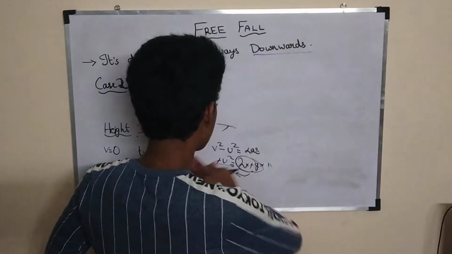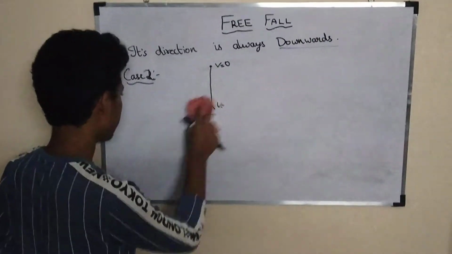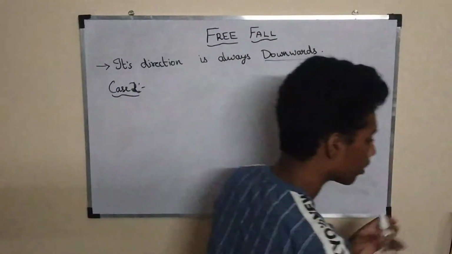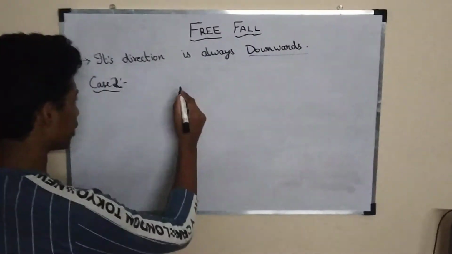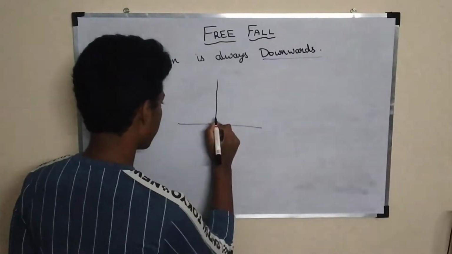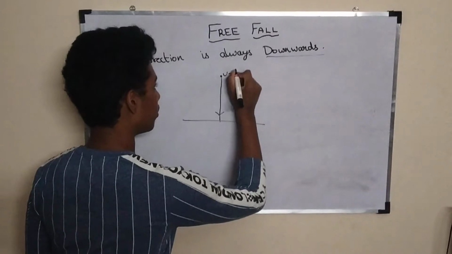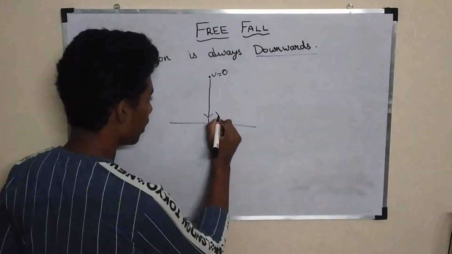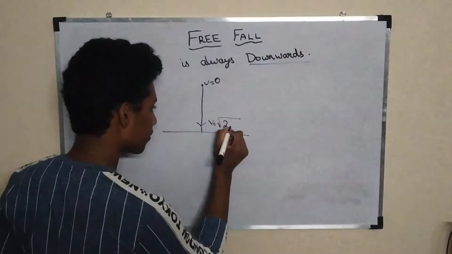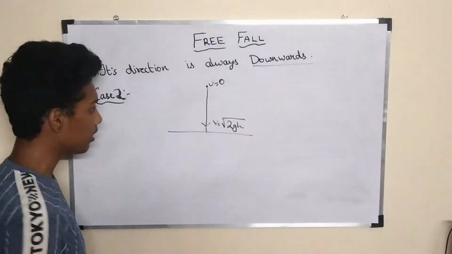So we'll see the downward direction now. In that we'll even discuss time of descent. Okay, now let's see the downward direction again, but in detail. It is moving in downward direction, and u would be 0 as we have already discussed. V would be root 2gh, right? We have already discussed. Now let us try to simplify these things.